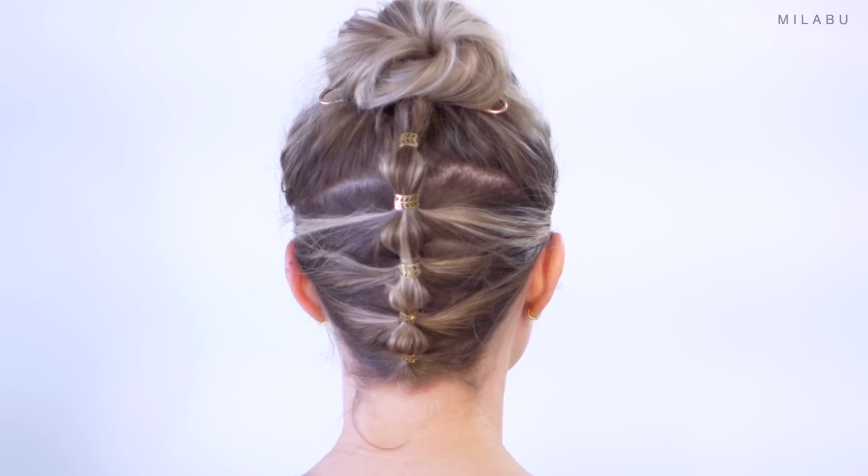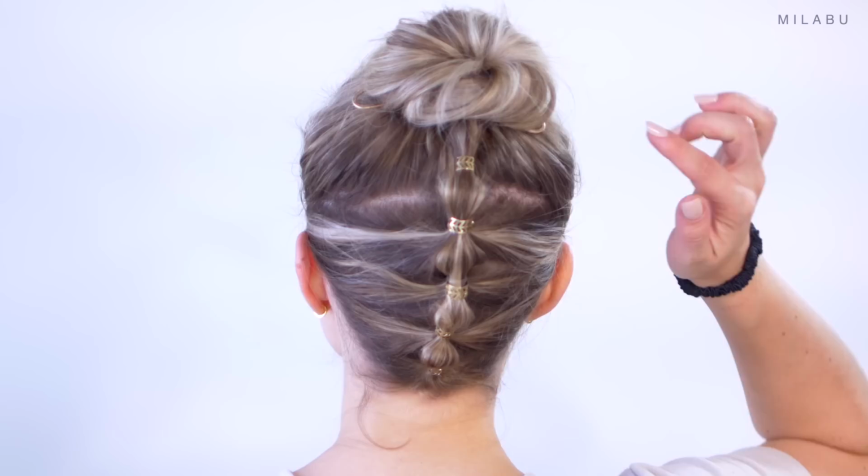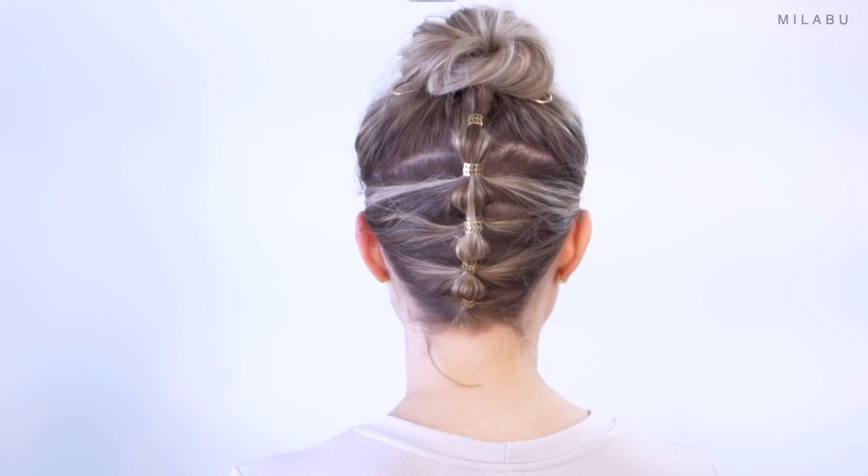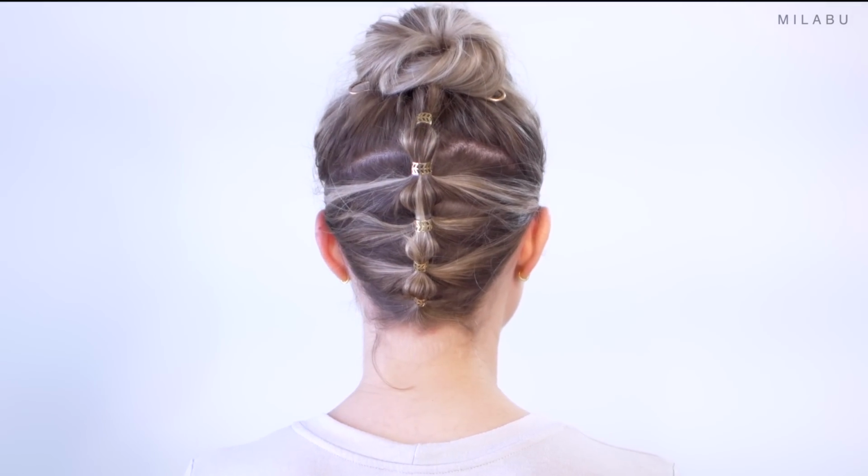And then I added one more of these to the very top to basically give the illusion of another ponytail, using one of these right here, the little braid clips. What do we think of this version? This one is the best one. I like this version the best. And that completes this hairstyle. Let me know which variation was your favorite.